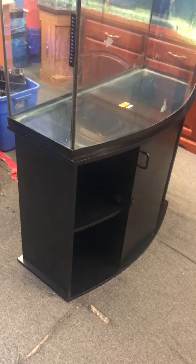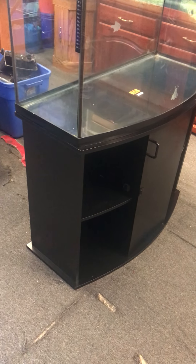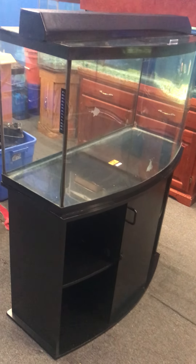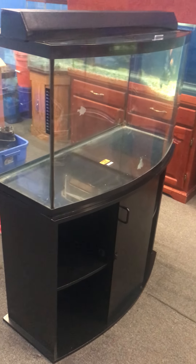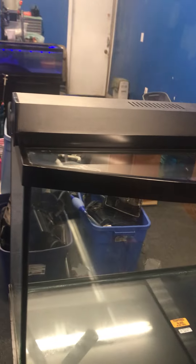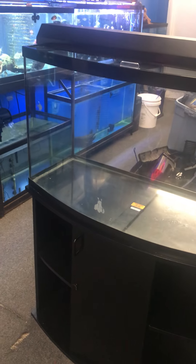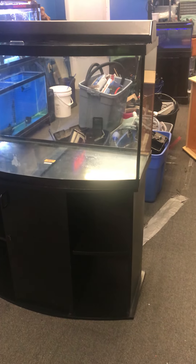The stand has a fresh brand new paint job, so it looks pretty good. 48-gallon aquarium fish tank complete setup — you're getting the stand, the tank, the glass top, and a fluorescent light. The filter is good for up to a 75-gallon fish tank. It's always great to have a filter way stronger than what you need for your fish tank. All this for only $300 here at the Fish Tank Guide Store in Philadelphia, Pennsylvania.